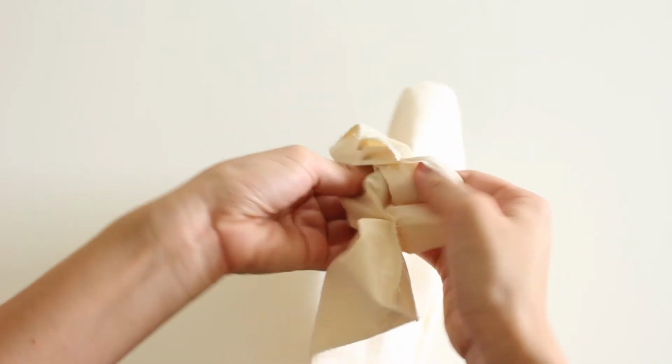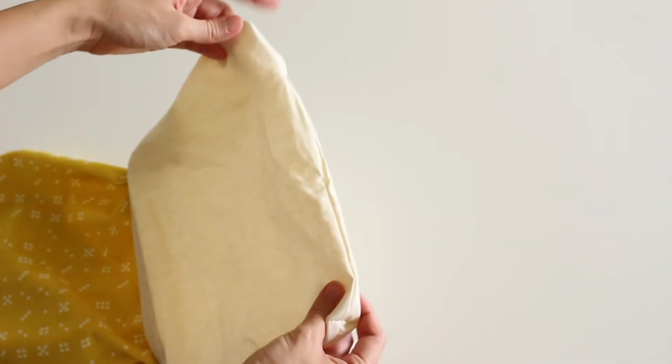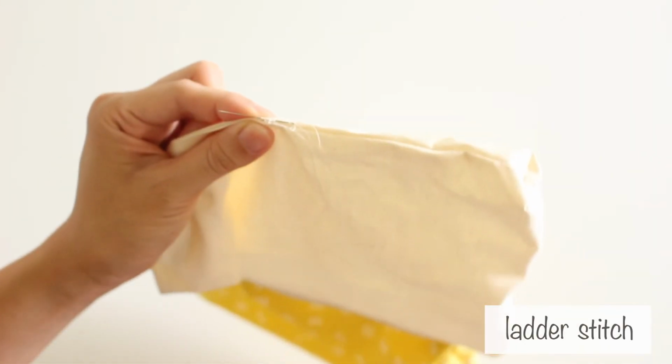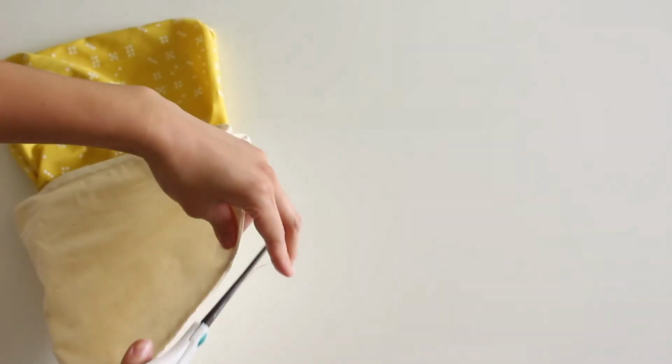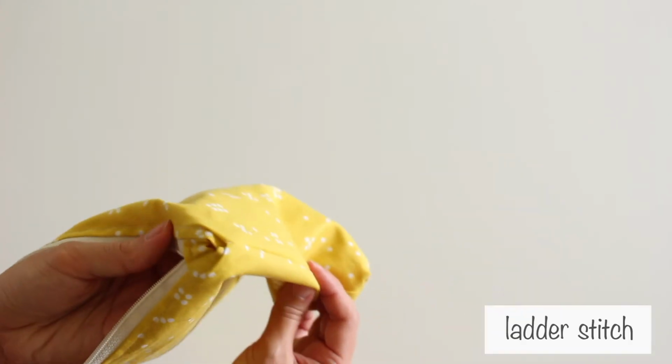Next, turn the pouch inside out. I sewed the opening closed with a ladder stitch. I also sewed the openings near the zipper tabs with a ladder stitch.